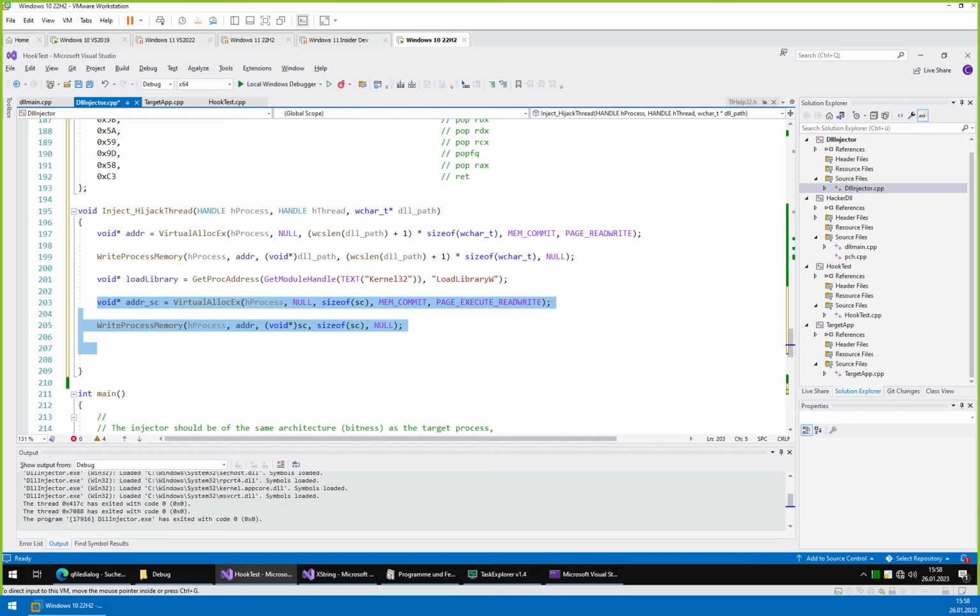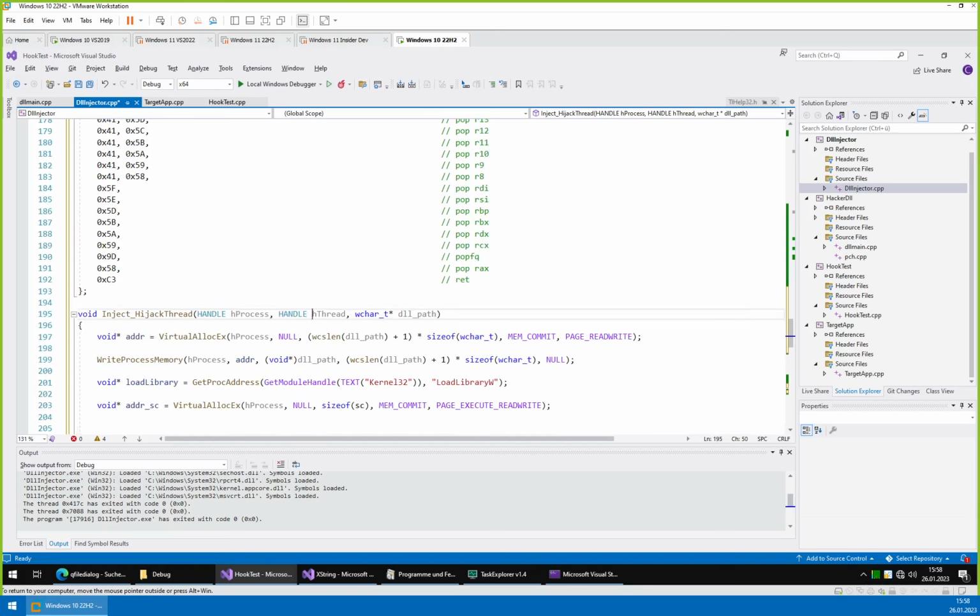have written memory. Then the next step, before we do this, we need first to open the thread that we want to inject into, which we should have open already here. So we have this. The thread is suspended, so this is fine.